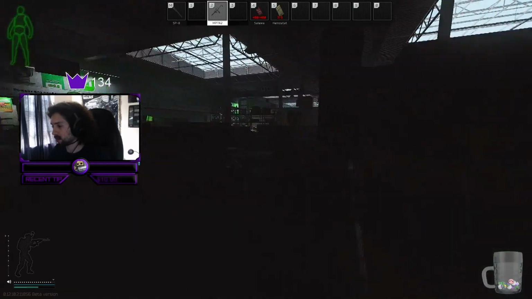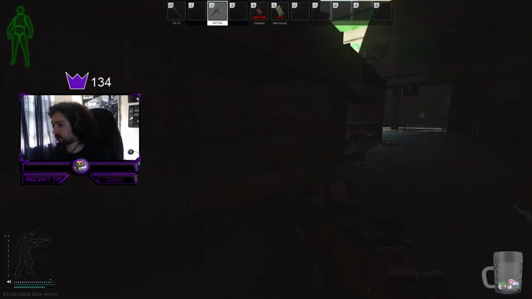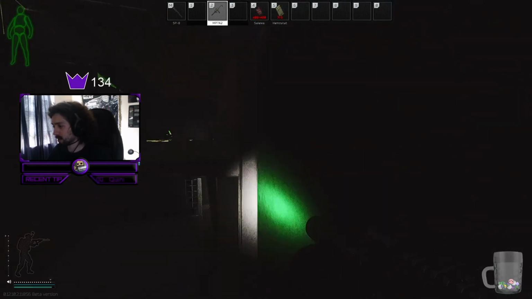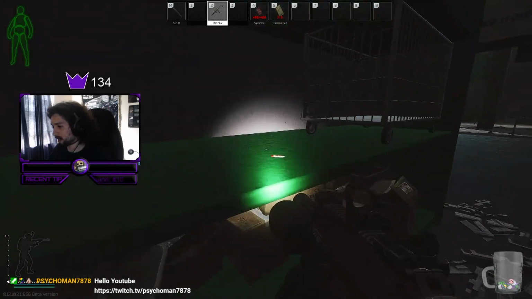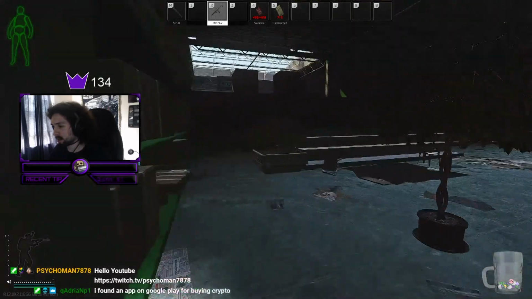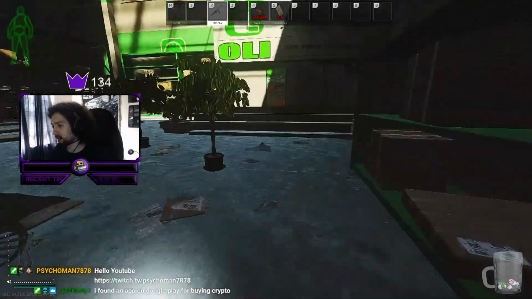Right here is the first place I start looking for water filters. I don't know if they can spawn right there, but it's worth keeping your eyes peeled. Things can spawn on this side of these two green shelves right here. So always check these spots on top of the boxes, just scanning. Right there, a water filter could spawn in that spot, but it just depends on what spawns there. On top of that box, on these shelves, decent chance, but there's nothing right now, so I'm just gonna keep going.